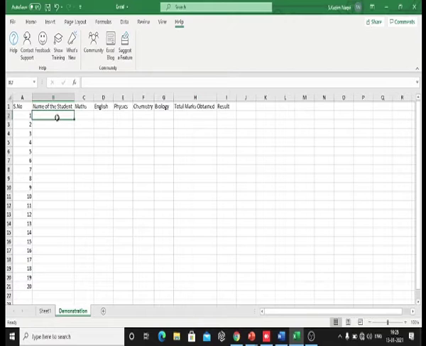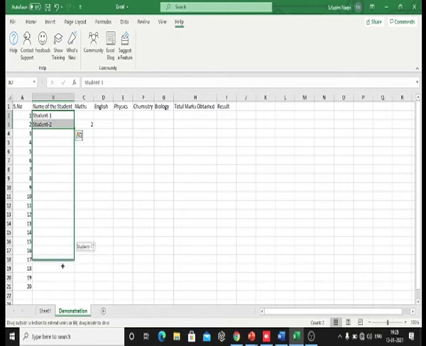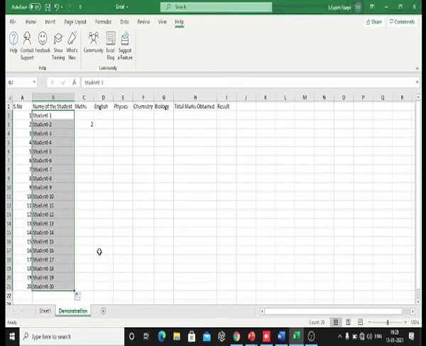Now suppose my students are student 1, student 2. Now this time the data is not numeric, right? I have entered certain text, A, B, C, D characters have been used here. So the data becomes textual, right? I don't want to perform numeric operations on this data. So such data on which numeric operations are not to be performed is textual. So you can now drag it, and can you see that Excel is sensing the pattern? It has sensed this pattern as well. So you have student 1, 2, 3, 4. Obviously these are dummy names. You can always type in the correct names.